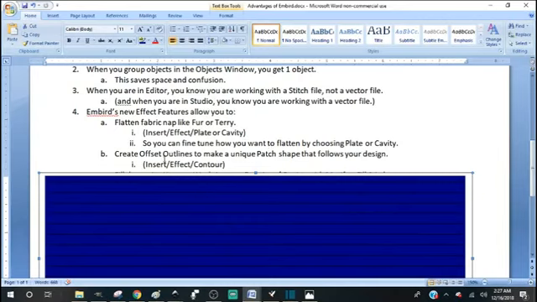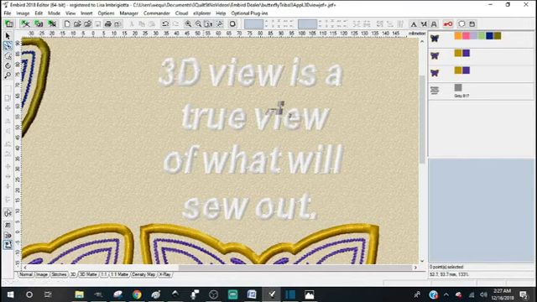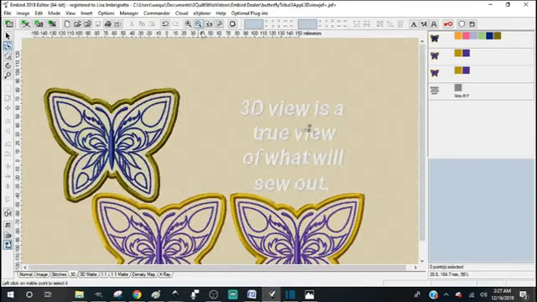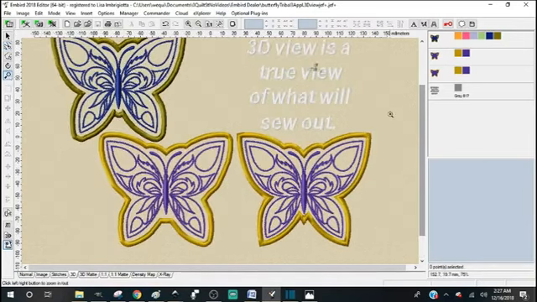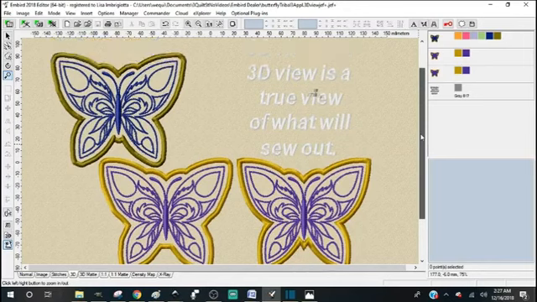That is under Insert, Effect, Contour, and that's what we did here. These are patches that are following the shape of the butterfly. And this one has so many outlines in it because I made it into a patch.